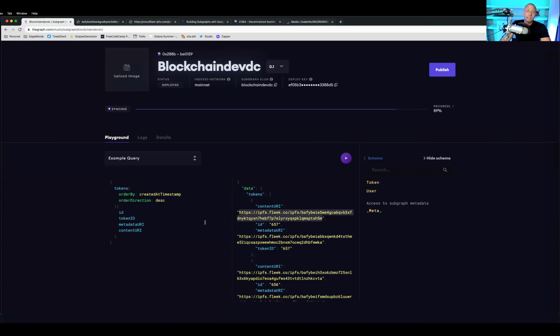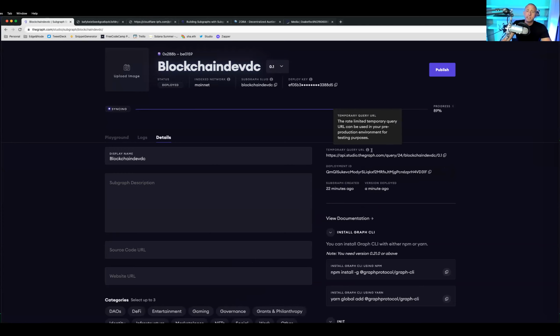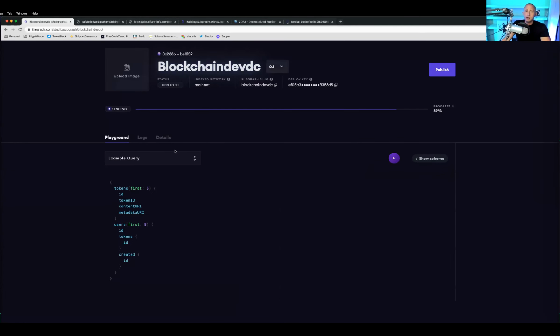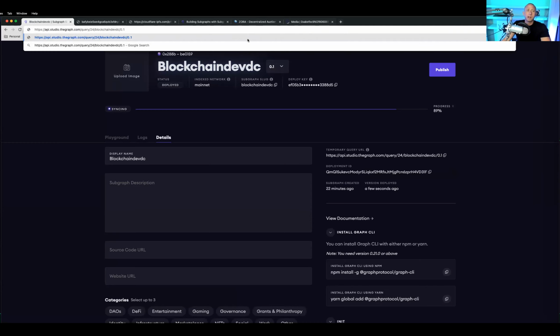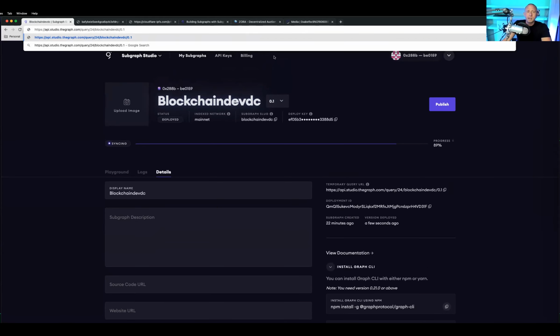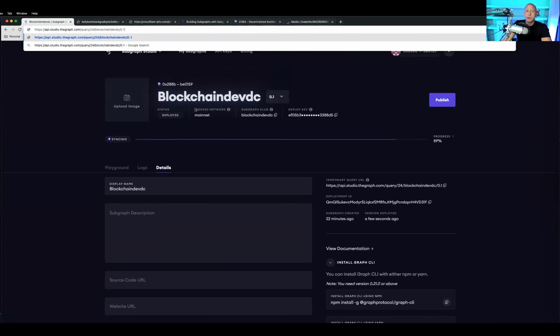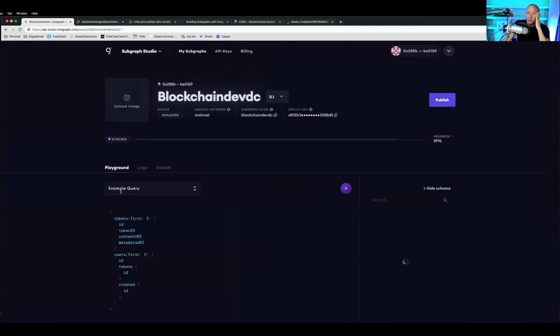So you could basically now just take this API, use this API URL here, which it gives you, and you can start hitting it with GraphQL queries. We're basically testing out here in the playground.